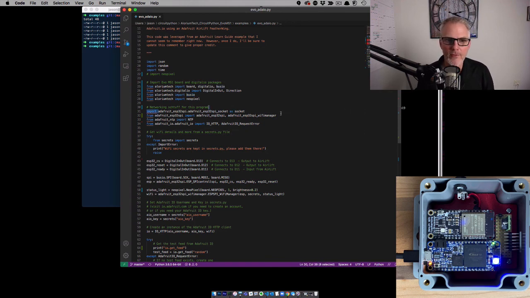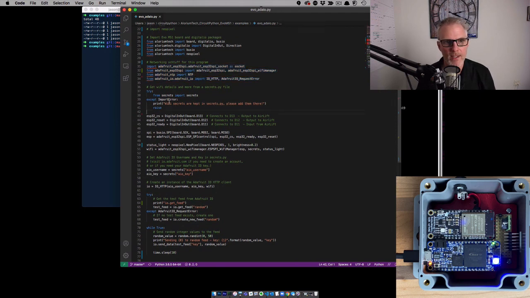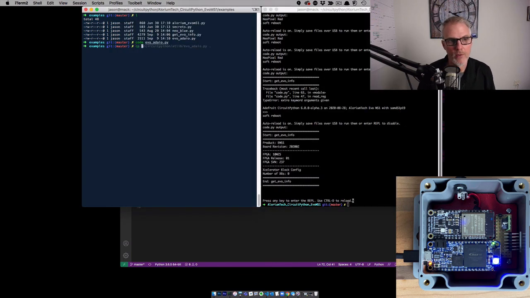And then there's a whole bunch of other libraries that are required from the Adafruit library stuff that we need in order to pull this off. I showed you that link earlier from the CircuitPython site. Very easy to go out and find. And then all of the details about connecting to the Wi-Fi are kept in a secrets file. So there's a secrets.py in this directory. Basically it does a connection, and all of this is a really simple program that just generates a random value between 0 and 50, pushes it up to Adafruit IO, and then waits 10 seconds and does that again. Now, hopefully this should all work just fine.